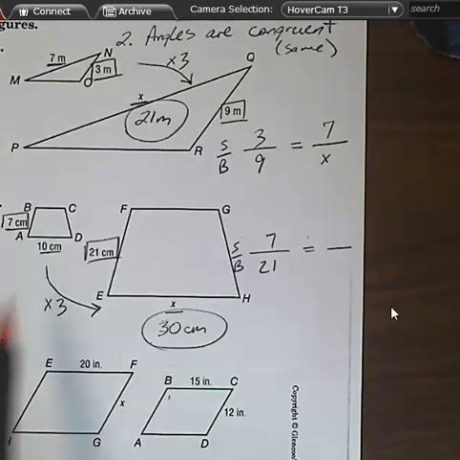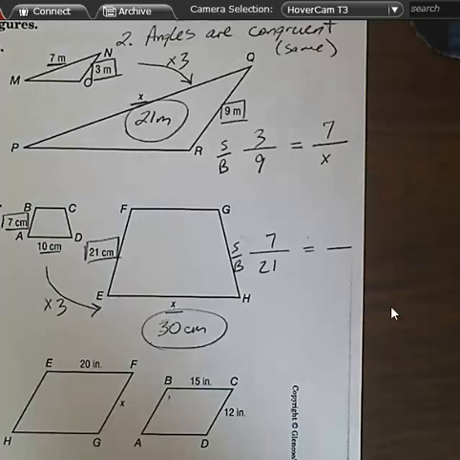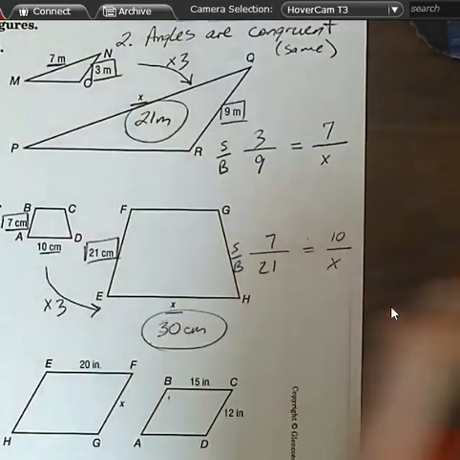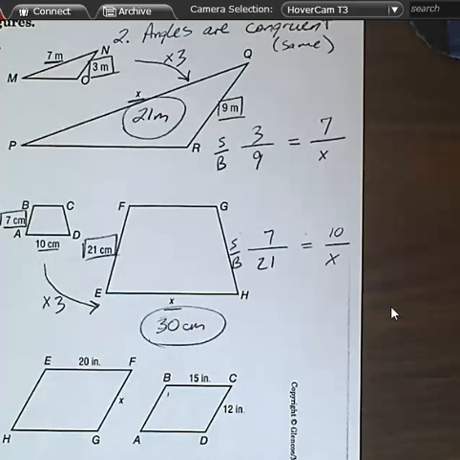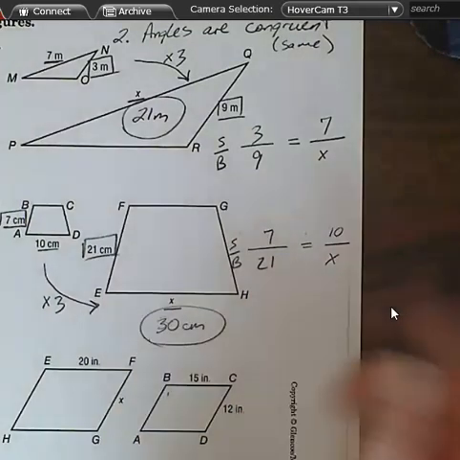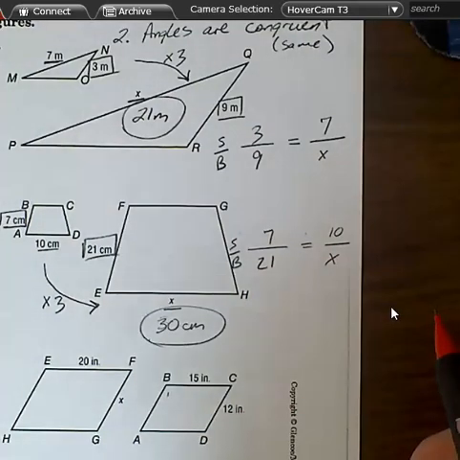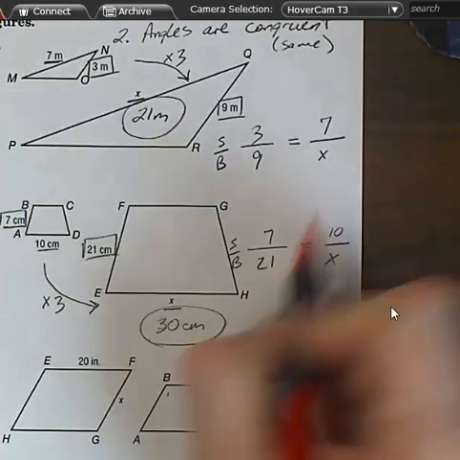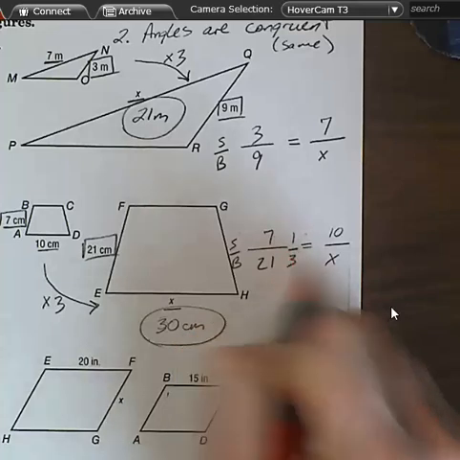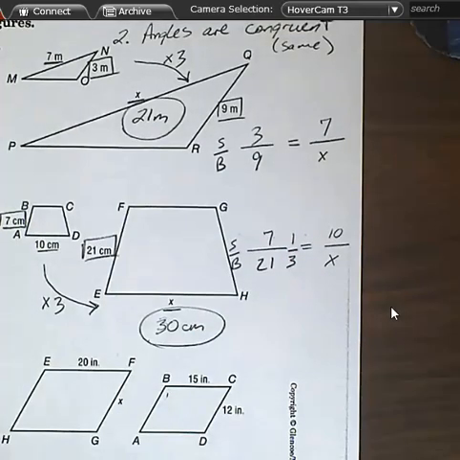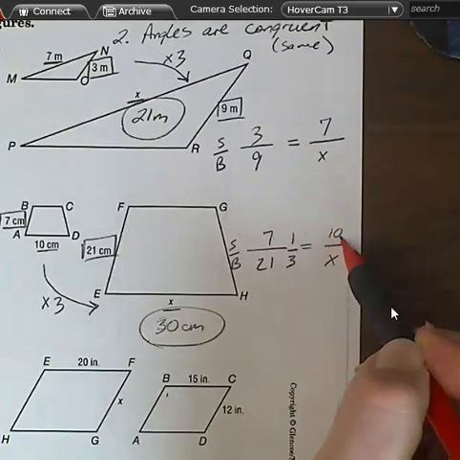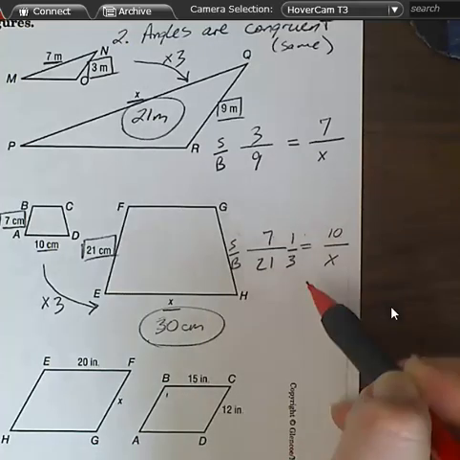Where then does the 10 go? Someone raise your hand and tell me. Rachel. Small. So top or bottom? Top. Can I give you a helpful hint? I almost never cross multiply with really big numbers like that. I noticed that 7 over 21 can be reduced to 1/3, right? Can I go from 1 to 10 really fast? Yes. Times 10, 3 times 10 is 30.